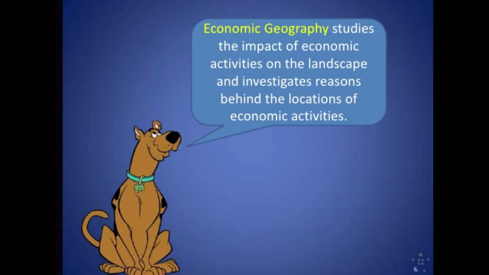Letter C, contemporary patterns and impacts of industrialization and development. Number 1, describe renewable energy and give examples. Renewable energy is energy that can be used now, but it's also looking at preserving that energy for the future. Some examples of this would be like solar energy, wind energy. Natural gas is not an example of renewable energy.